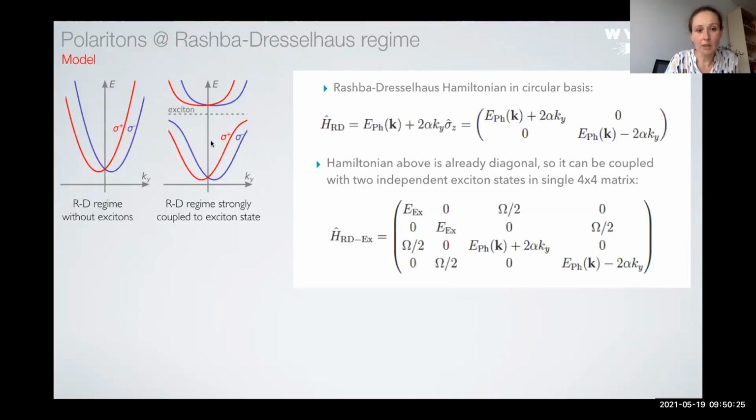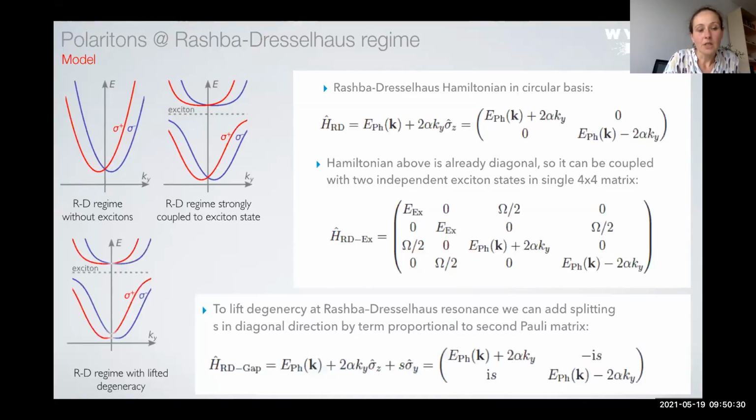Additionally, we were thinking about how the additional birefringence, maybe of the perovskites or the liquid crystal, will allow us to split the degeneracy point observed at zero momentum. If we add some additional splitting in the anti-diagonal term of this Rashba-Dresselhaus Hamiltonian, and couple it in the same way with the exciton mode, we can expect some splitting of this degenerate point when we include this additional birefringence.